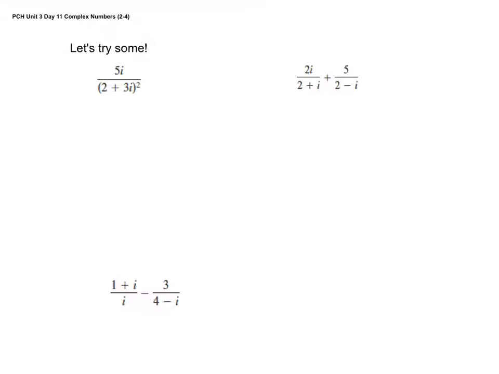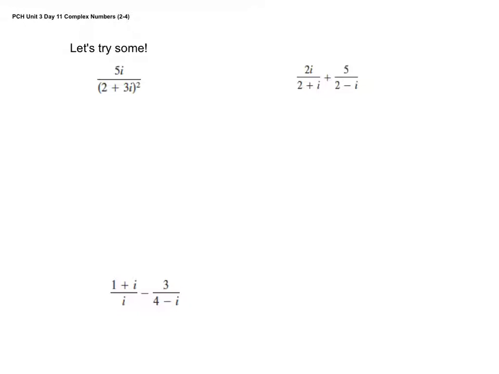You could do it either way, it doesn't really matter. What you were saying is correct. If you get rid of the radicals first, your denominators aren't going to have any i's in them, which you may prefer because you may find it easier to get your common denominators when you're not having to mess around with the i's. Other people like to just get the common denominator first, get it all in one fraction, and then mess with getting rid of the radicals in the denominator. Either way, it doesn't matter.